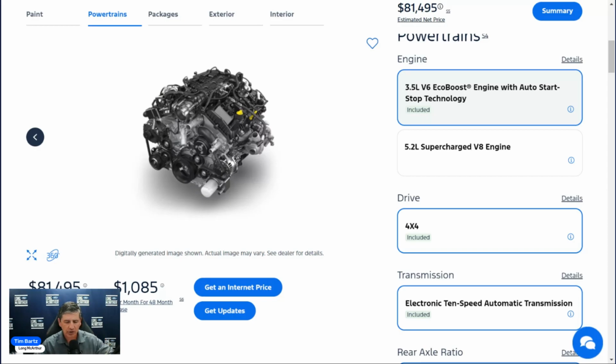Now, this will have the long travel suspension with unique front and lower control arms with the unique tie rods as well. Beefed up those tie rods for those situations. You will have the 5-link rear suspension with the Panhard rod as well, and sport-tuned shock absorbers, front and rear. They're going to be the Fox Racing shocks with the live valve technology. And you're going to have the E-PAS with those selectable efforts for the steering for normal, sport, and comfort mode. So there you go. There's all the mechanical features right there.